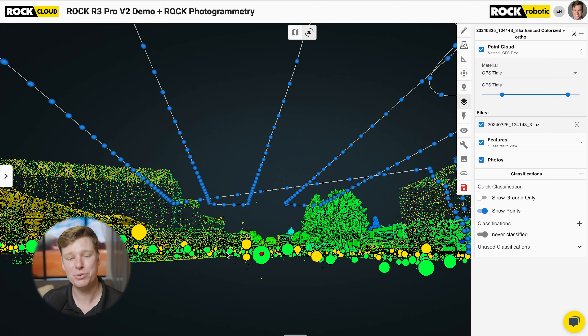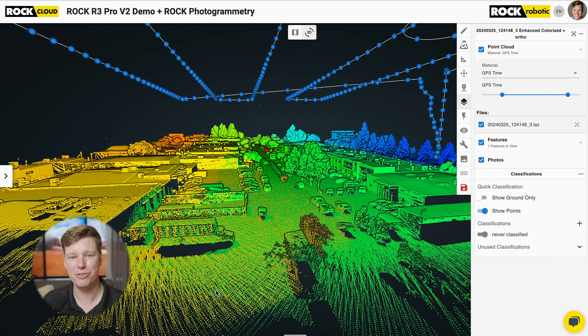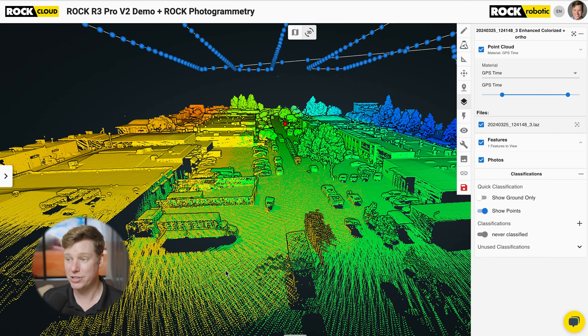For your normal flying patterns, you're gonna see a very tight and accurate point cloud, even when you're in those high dynamic moments. That's really impressive, and it translates all over your data set in places you didn't even know — it makes everything a little bit more accurate. That's because of the work we did on the IMU, as well as the GNSS and the onboard computer inside your R3 Pro system. A lot of firmware upgrades went into this, a lot of tweaks in the algorithms — how these IMUs work, how the GNSS works, and how the computer takes all those data sets and brings them together.